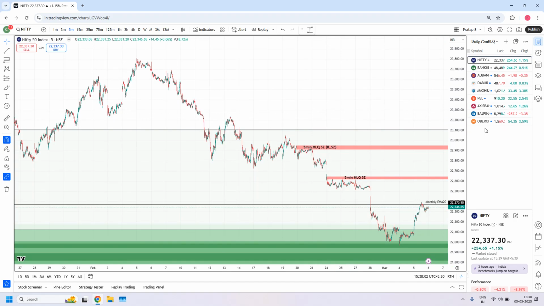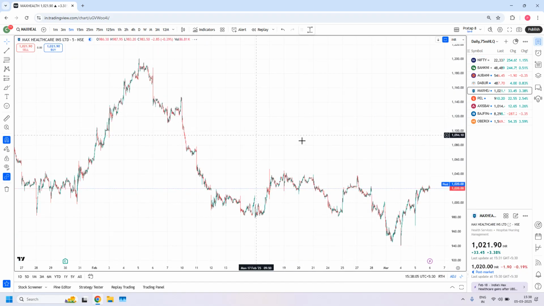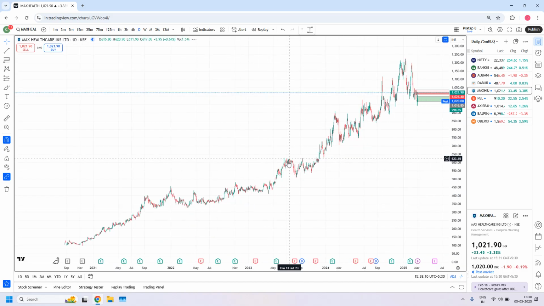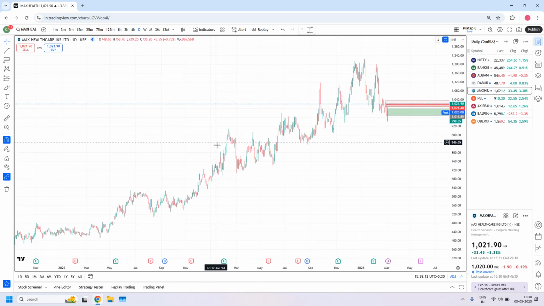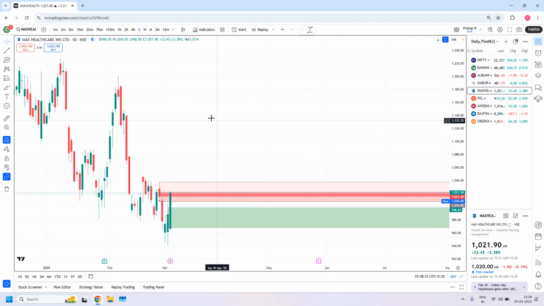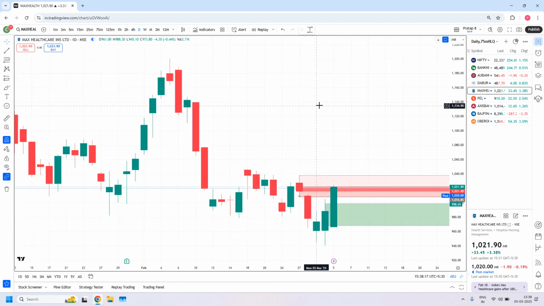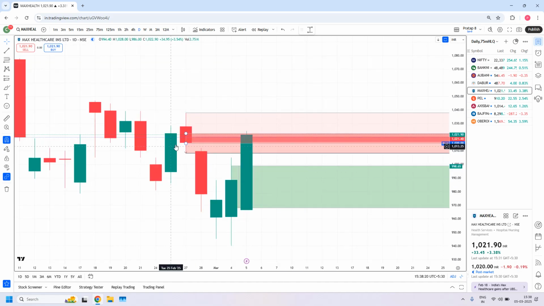The first one where we got a trade is Max Health. This is a daily high liquidity supply zone. How did our software identify this zone? As a rally-base-drop with some gap. Rally-base-drop. This is how this 75 minutes high liquidity zone is created. So this is a daily high liquidity supply zone, and inside this daily zone we have a 75 minutes fine-tuned zone.